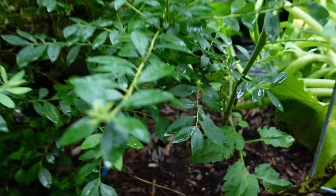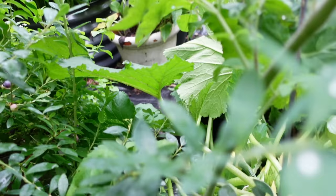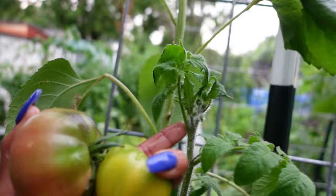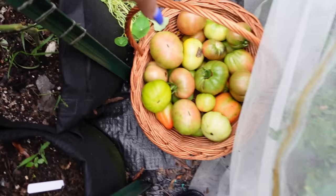This is the other one, coming up. Got a sucker growing in it. And there we have it. And it has flowers on it. So we'll be getting some tomatoes off of that too. So I'm pretty excited about it. So like I said, if you don't have time, put them in a bag, put them in the ground, they'll end up growing. Our tomato harvest for tonight.